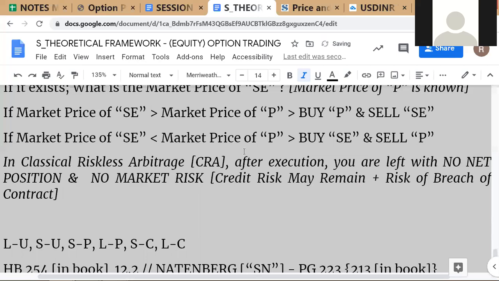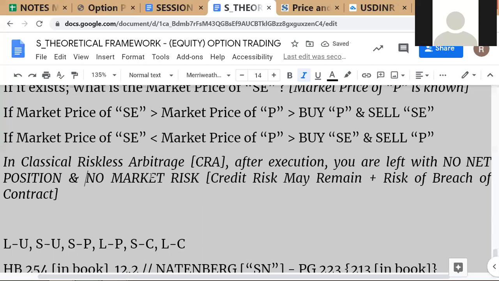So when you do CRA, it doesn't necessarily cover you for credit risk, it doesn't cover you for breach of contract, but it does cover you for what is called market risk, okay? And now I think I've not explained to you the different types of risk, but briefly I'll just mention that market risk is essentially what you guys are facing right now. You're buying and selling options. In the previous project, you're buying and selling stocks, spot stocks, and you buy something and then it goes down.